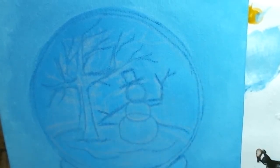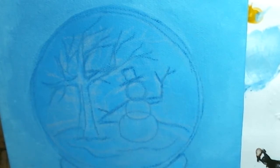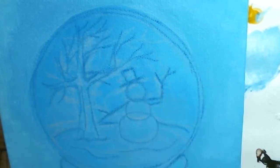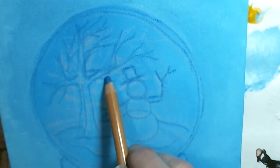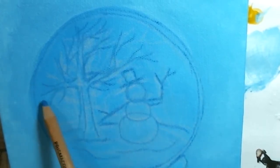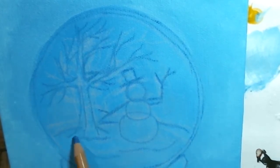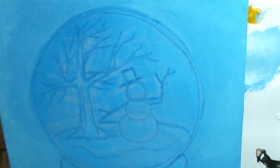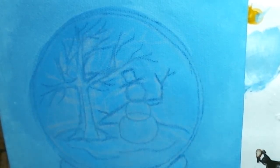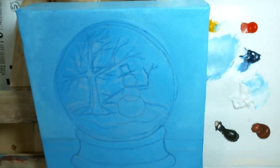And after I have painted the snowman and the tree in, I'm going to be doing a little bit of spattering. And I should really stop drawing twigglies, because those can be put in afterwards with just the paints that I'm going to be using. So there it is. That's the whole drawing done. Put away the watercolor pencil now.